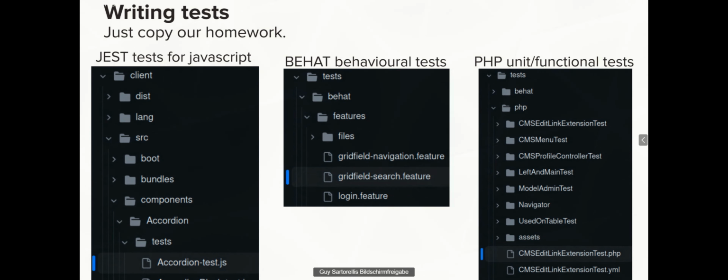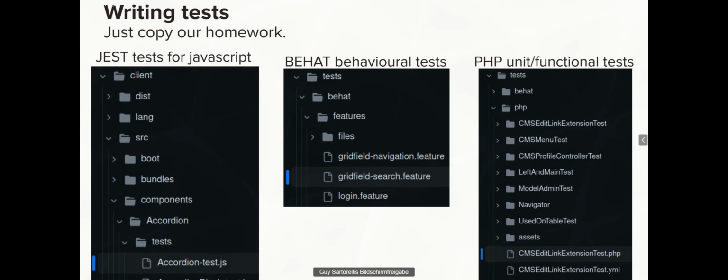So there's a few different types of tests that exist. Jest tests, which are on the left here, that's for testing JavaScript, mostly React. There's not very many Jest tests for the entwine logic. We don't ask for those as often, mostly because it's not very often that JavaScript changes are made. But if you are making changes there, then just make sure you have a look at the Jest tests. It's in the client source directory, and then it will be right next to the files that you're editing. So in this case, it's the accordion component. There's a tests directory and a couple of files in there.